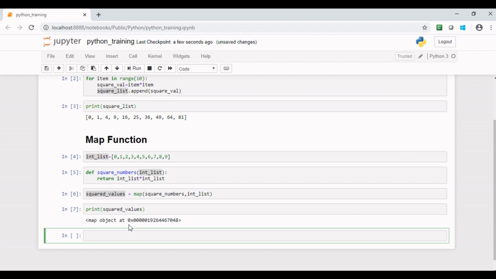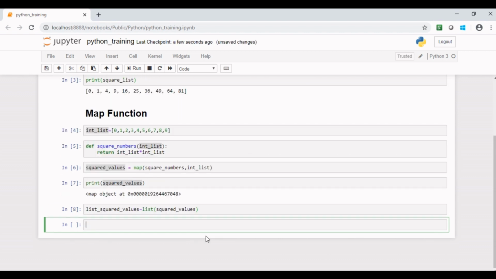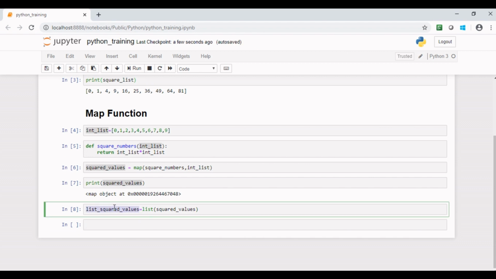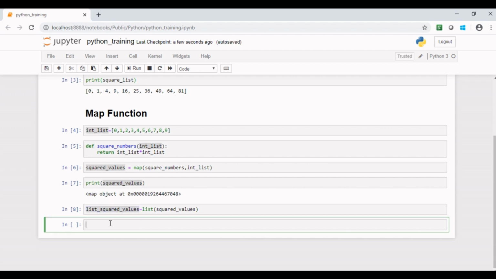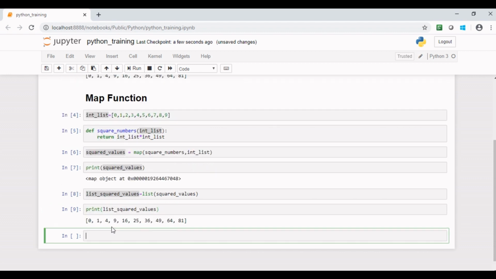So now if you want to convert it into a list, you will have to use the list function. Now if we run this code and try to check the content held by this variable, you see it's the same squared list which has perfect squares of all single digit numbers. So the map function is another way of creating a list.